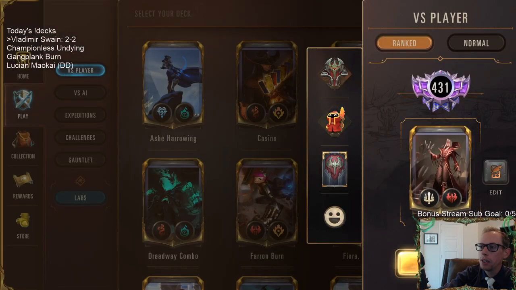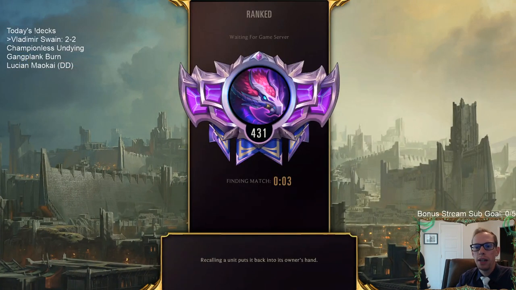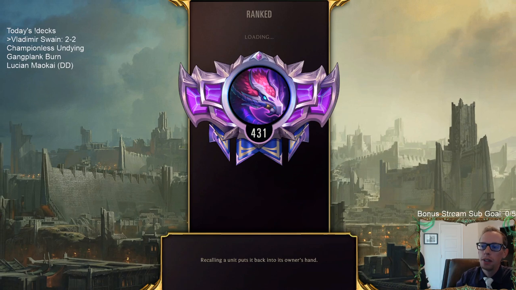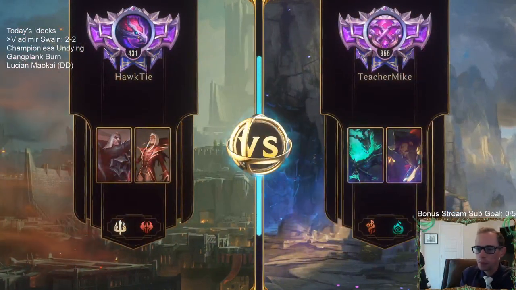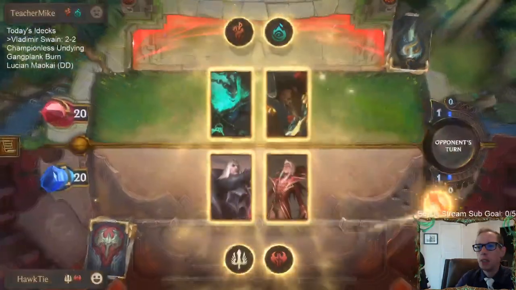In 6 days, we're getting a new set, a new expansion that will be released, and then every 2 months after this, we're going to have new expansions with new cards. And they've already talked about the plan moving forward with that. So the price model is awesome compared to Hearthstone.